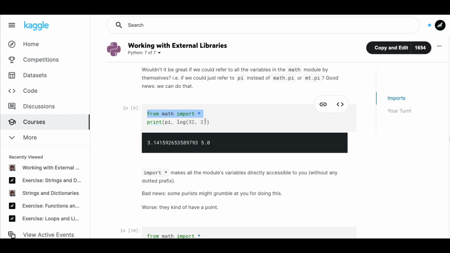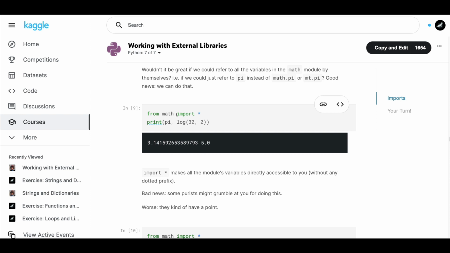It eliminates the redundancy of writing the library name, module name, and then calling that method or function. That gives you the flexibility of just writing the function name, or a variable name, and getting things done. So that way it is good. In what way is it bad? It is bad because it is going to import a lot of variables into your namespace which you are not going to use.